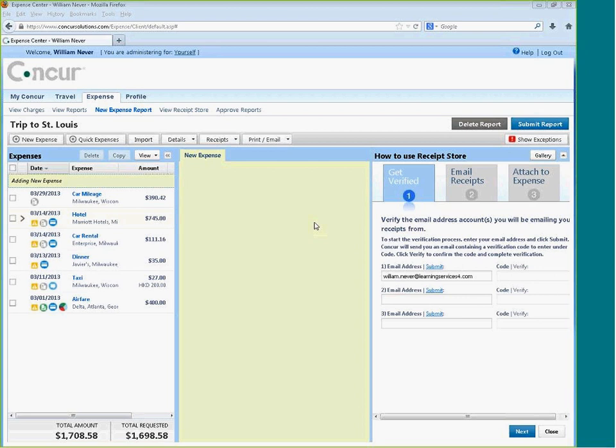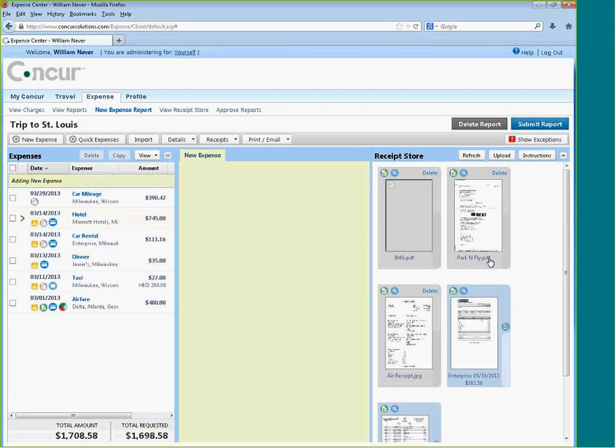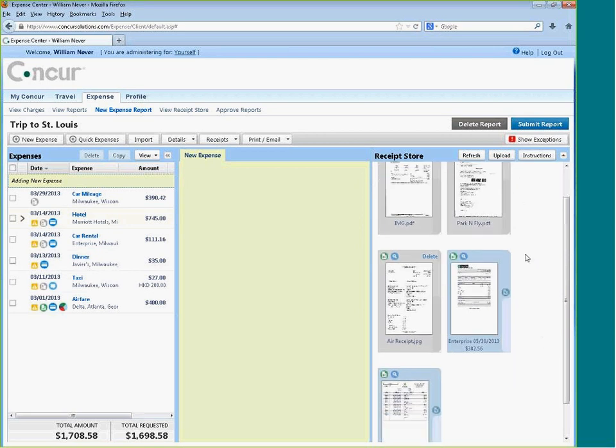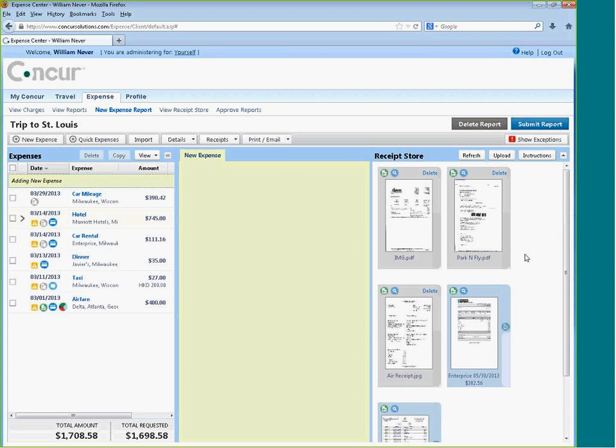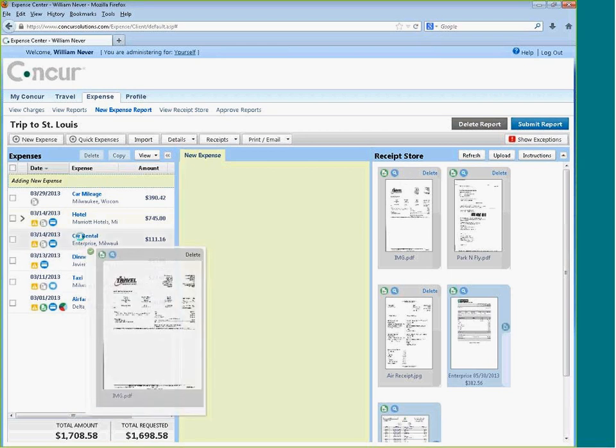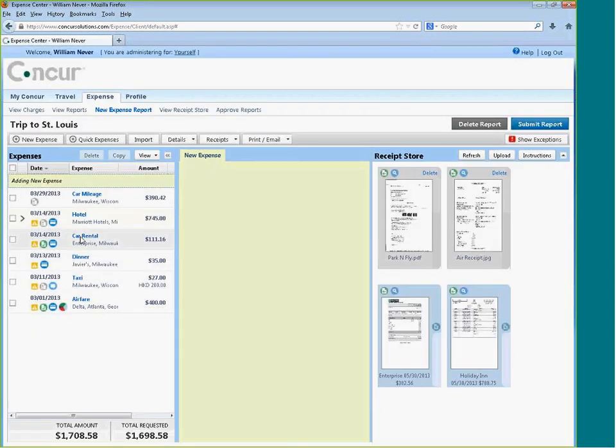Now, once I've emailed the receipt image to the receipt store, it shows up in this gallery here. Okay, the gallery shows me all the receipt images that I've emailed in. And to attach a receipt image to a line item, I just click, drag, and drop it onto the line item. And this is why people like this method, because they can immediately email their receipts as soon as they receive them to the receipt store. They don't have to have an expense report created. And the store will store the receipt images until they're ready to use them. It's as simple as clicking and dragging and dropping those images onto the expense report here.